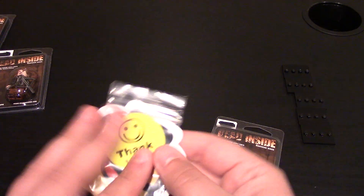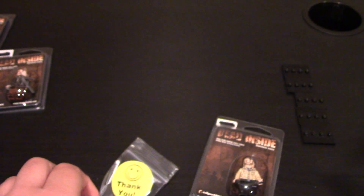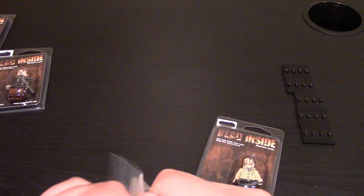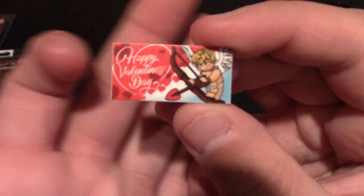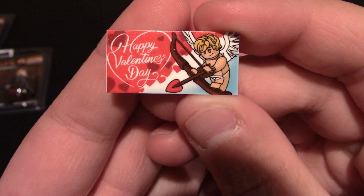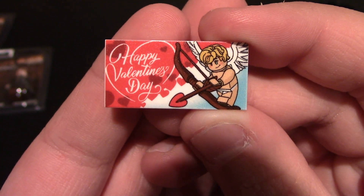Really quick though — there's a sticker, which I like, and it's the same sticker every time, but you can't have too many stickers. I got these in February, so if you ordered any time in February and spent a certain amount, you got a little free gift: a 2x4 flat piece that says Happy Valentine's Day. It's got Cupid on there, a bunch of hearts — he's ready to shoot an arrow and make some people fall in love. Nice little freebie.